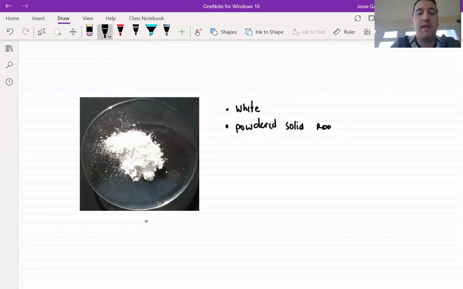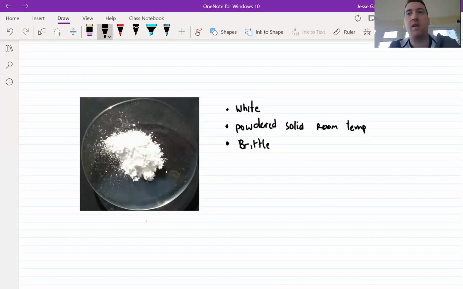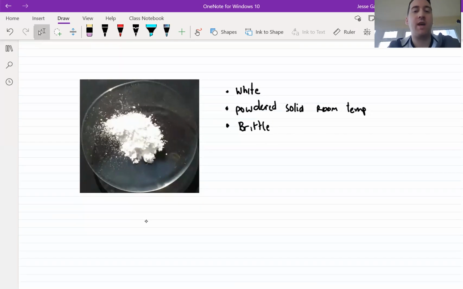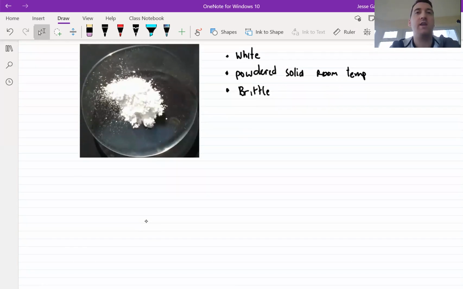If I was to pick this up and try and bend it or manipulate it, change its shape, then it would crush up, it would just break apart. So they are not malleable like the magnesium was. They are the opposite. They are brittle, which means they will break easily if I try to change their shape. It will just crush up. Okay, so obviously that's a new property. So this substance has all new properties, and they're nothing like the two substances that we started with. So this is actually the really weird thing about chemical reactions. You can never actually predict what the properties of the compound is going to be.